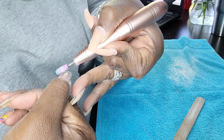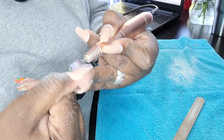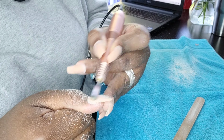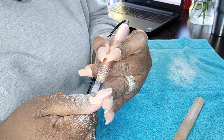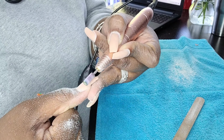So as you can see here, we are going through. I will say as a side note, I'm not perfect with the drilling yet. However, I am getting better control and learning how to do it. So y'all just bear with me, okay? I'm getting there.